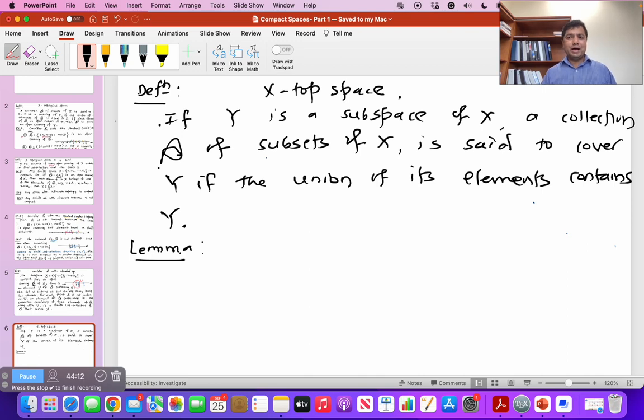Now I'm going to give a lemma here without proof. This lemma will describe the compact subspace in terms of the open sets of our topological space X. Again, I'm not going to give a proof, but if you are interested in the proof, you can take a look in Munkres' book. So here is the statement.